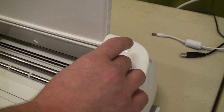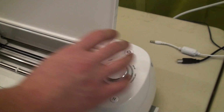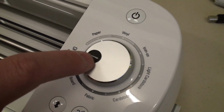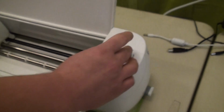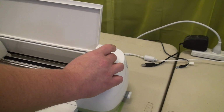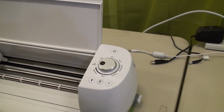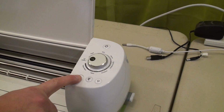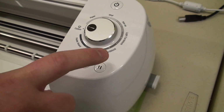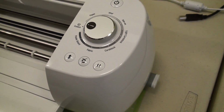You have your dial for different settings for your Cut Smart technology. Now I added this little sticker here that shows me a little bit more defined of where I'm set at. There is a little dot on there, but I wanted something to magnify that. You have your load, you have your start, which is the little Cricut head, and you have pause if you need to pause the machine for any reason.